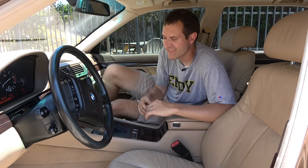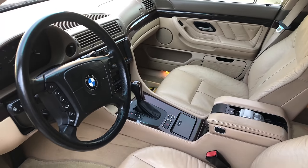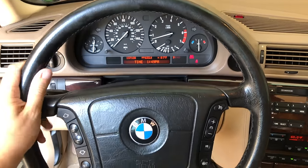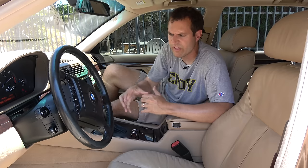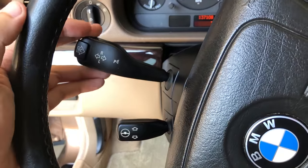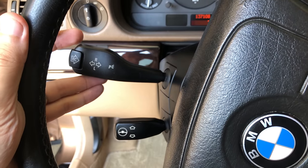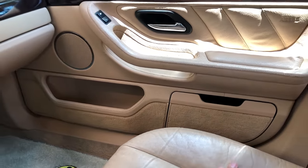I want to talk about the solid feeling of everything in this cabin. Everything just feels so solid and so firm — when you push it you really feel like you're in the best-built automobile you could imagine. The steering wheel always looked to me like a true businessperson's steering wheel; you'd be gripping this thing while driving 150 miles an hour down the Autobahn. Every button on it just feels so good. My favorite part is the turn signal stalk — back in these late 90s/early 2000s BMWs the signal stalk and wiper stalk felt so solid and thick and sturdy. Also on the door panel there are two different door pockets — one open and one with a little door — so one is for items you want people to see and one for items you don't.